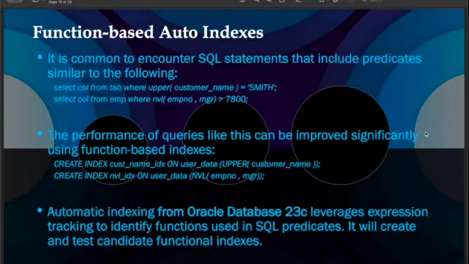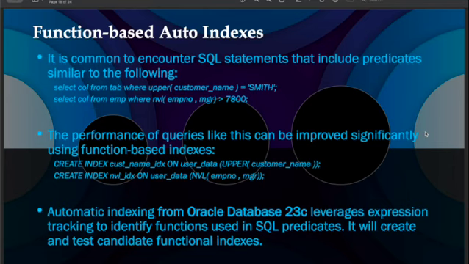Functional based auto indexes. It is common to encounter SQL statements that include predicates similar to the following. SELECT col FROM tab WHERE UPPER(customer_name) = 'SMITH', or a second command, you can see SELECT column_name FROM emp WHERE NVL(emp_number, mgr) > 7800.